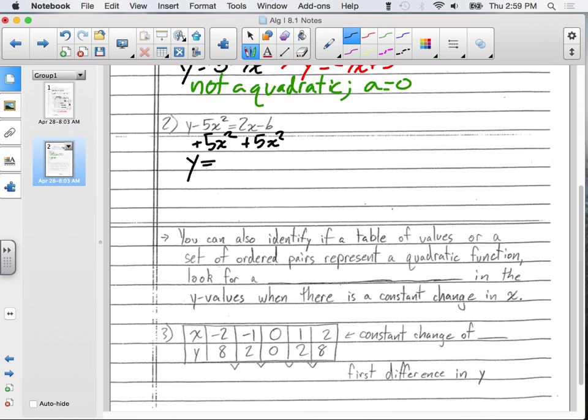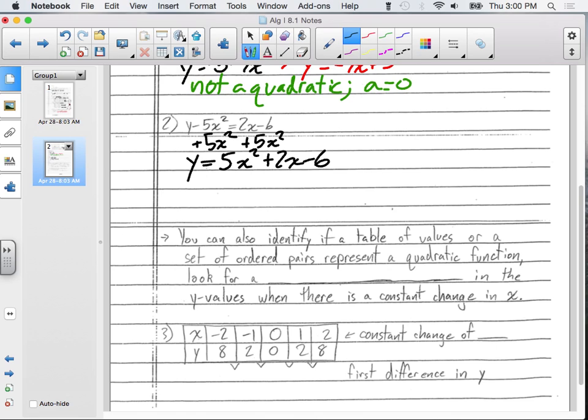And if you're real good, you can just try to write it in standard form right away. Yes, it is. And some of you did, some of you might not have, either way is fine. So, yes, it is a 6. I have awful handwriting, I'm sorry. Alright, so 5x squared plus 2x minus 6.